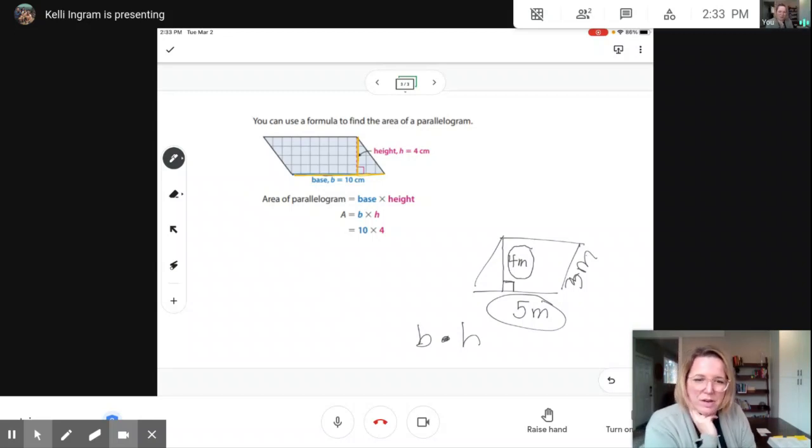This 3 over here that I drew really messy, that is a side length, and that does not matter for a formula. It would matter if I was, say, going to find perimeter. But for finding the area, it does not matter. Don't get thrown off if they throw that into a problem for you.